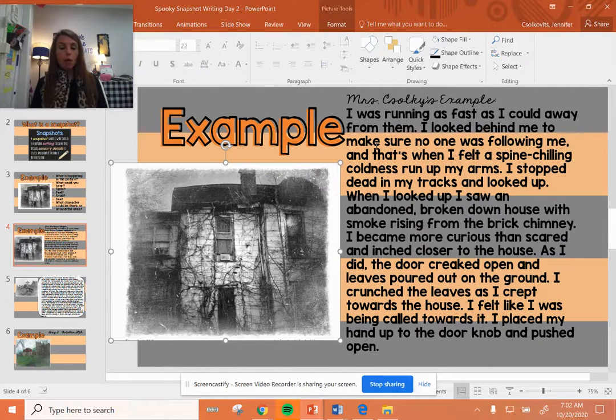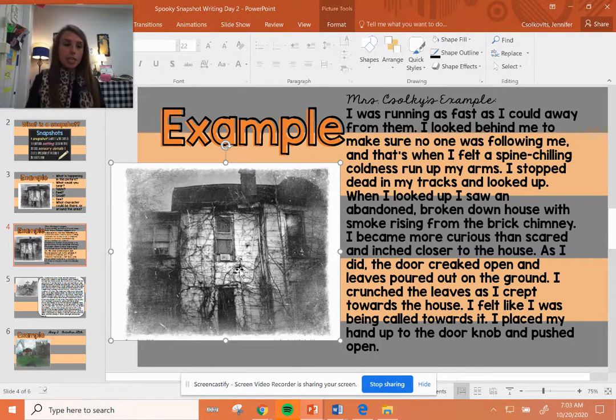Yesterday in class with my last period, I wound up making this example with them. And I want to tweak it just a bit with you guys and show you one other example for this story. Now, remember, a snapshot is just one setting. It uses my sensory details to come up with answers and to come up with your snapshot. That's what I really mean by that.